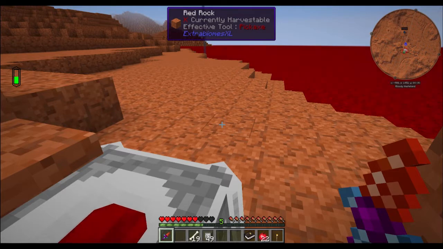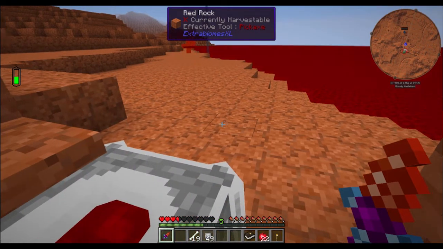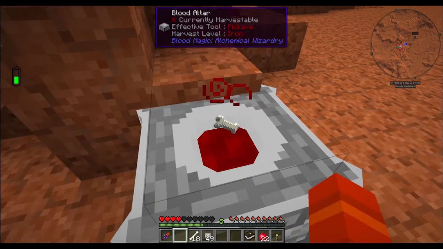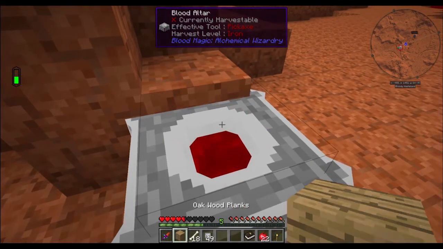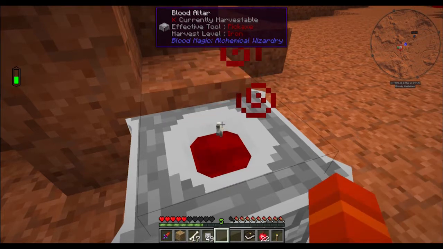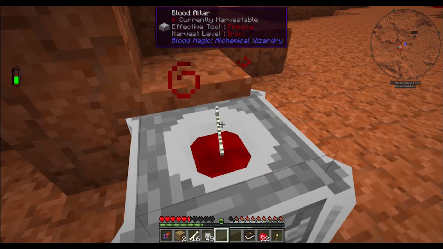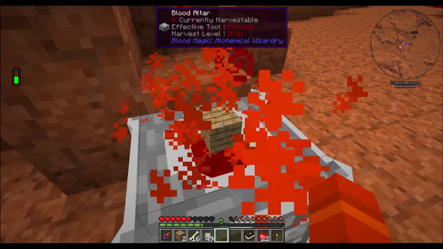Every time you shift right click the sacrificial knife, you're going to take a heart of damage, and you're going to get 200 life points in your blood altar. Now I can put bone in there, and after a short period of time, I will get some wood. And this is probably the single most annoying thing about this pack, the conversion of bones to wood.